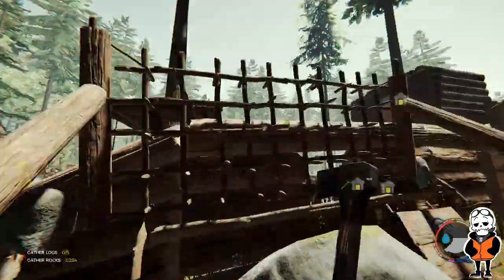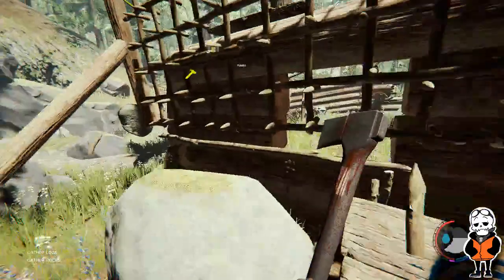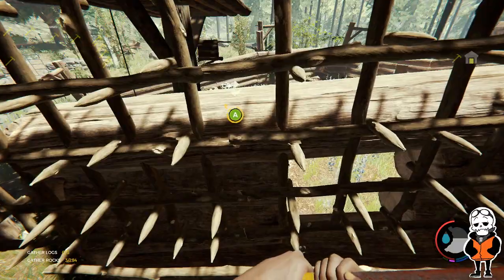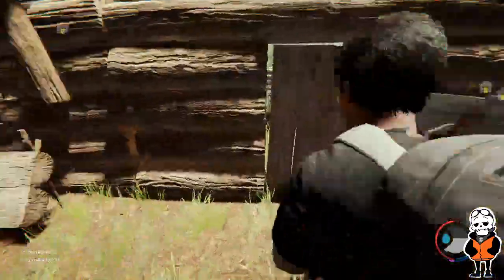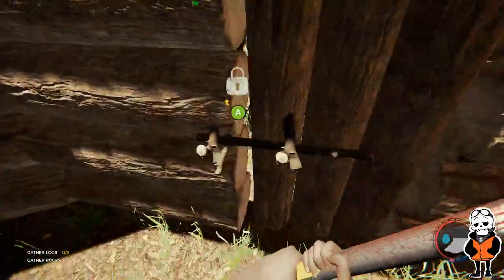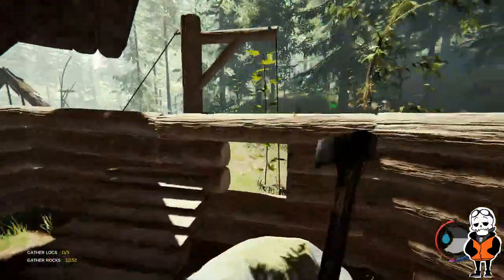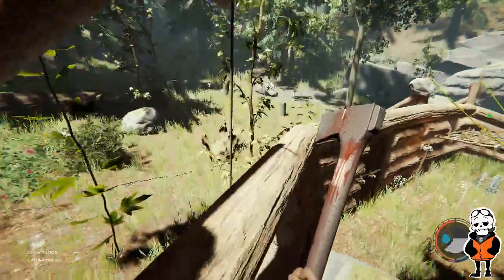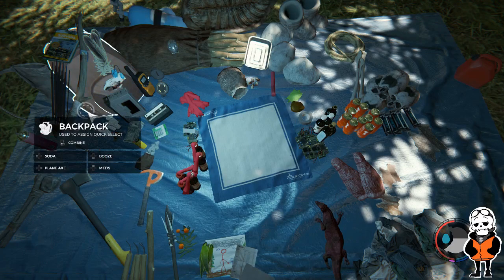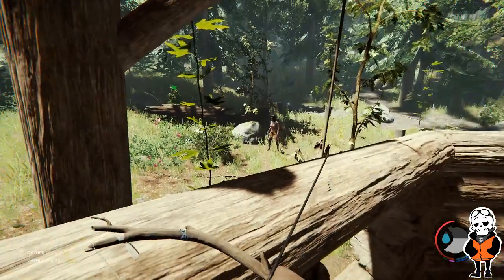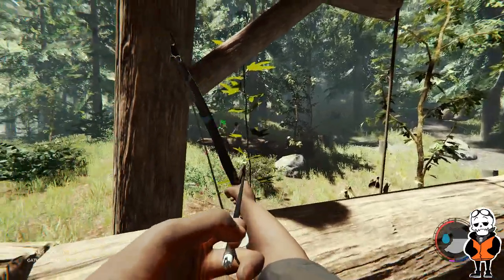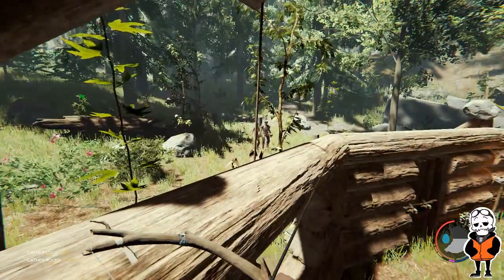Quick! Reset the trap! I can't reset it. I can't either. Do you have sticks? There you go. Alright, let's go inside your house, because I hear the banging and bitching. Alright, come on. Come test out my new trap. I see you running around. I see you out there. I have weapons. Oh, that's a lot of them.